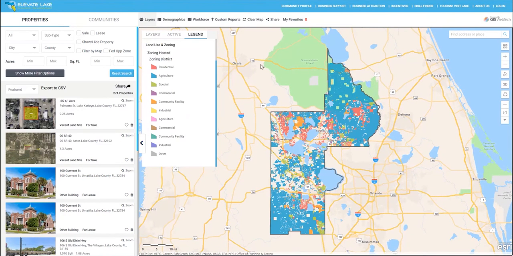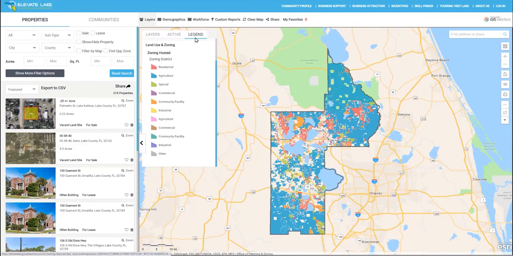This is the land use and zoning. The whole idea behind layers is that Recruit allows you to come to one spot to find just a breadth of information that you might otherwise normally have to go to multiple sources to find. Recruit brings all of that information together so site selectors can come to one place and find the pertinent information that they need to make a good location decision.